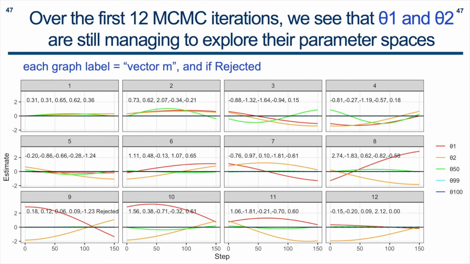Okay, so what we're going to do is look at the first 12 HMC iterations. We're going to focus specifically on these graphs for theta 1 and theta 2. Theta 1 is the red and theta 2 is the orange. And we start off here in iteration 1 and all the parameters are starting at 0. And we're going to try to follow the red line here, which is actually hidden behind the orange in this first iteration, because the 2 momentum variables just by chance happen to be very similar.